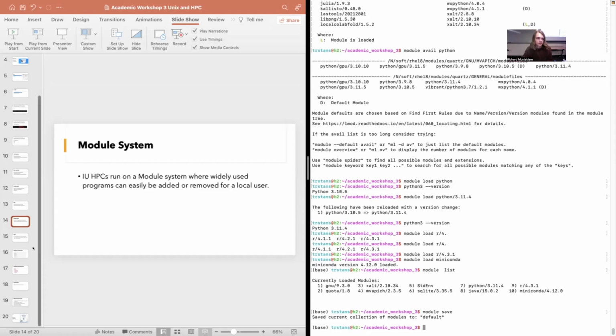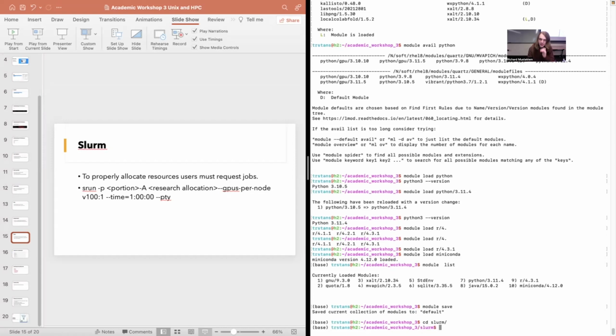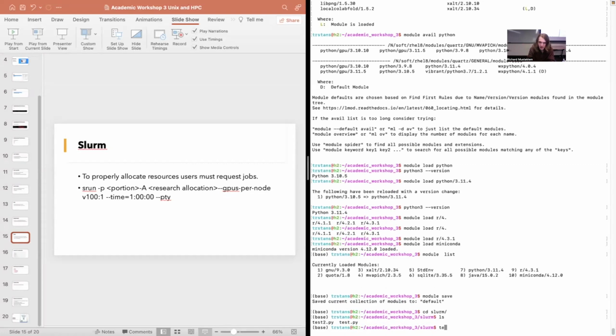There we go. Next, we're going to talk about Slurm. You have the supercomputer, you have tons of students and researchers using this. Well, how do you manage the resources of the supercomputer? You use a system called Slurm. If you want to run a job that takes more than 20 minutes, or uses a certain amount of memory, I think it's like 20 gigs, or you want to use any GPUs, you have to submit a job. This will put you in a queue until the computer has the resources, and then it'll let you run your job.